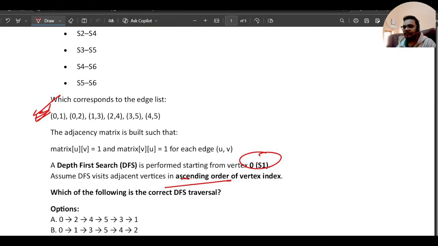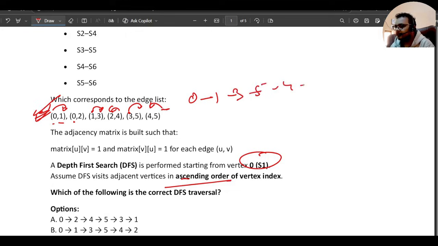Now how you need to solve it in 1 minute only. Start from this one. First from 0, we will travel to 1. Now we have reached 1, so we will look here where 1 is. So 1 is here, and from 1 we will travel to 3. Now look here, where is 3? 3 is here, so from 3 we will be traveling to 5. Now look for 5. Here is 5, so from 5 we will be traveling to 4. And from 4 we will be traveling to 2. So this is our answer: 0 to 1, 1 to 3, 3 to 5, 5 to 4, and from 4 to 2. Final answer. In 1 minute you can solve it like this.